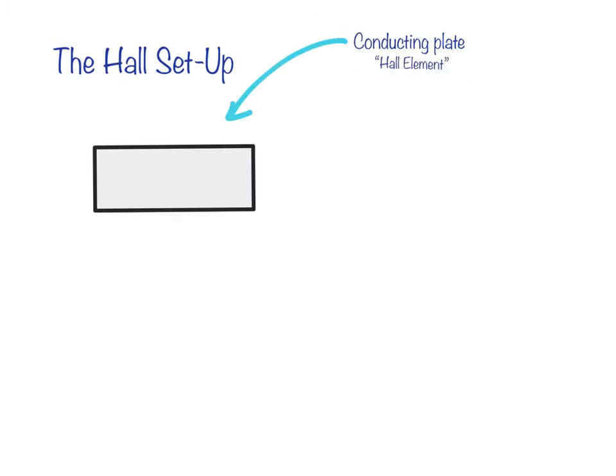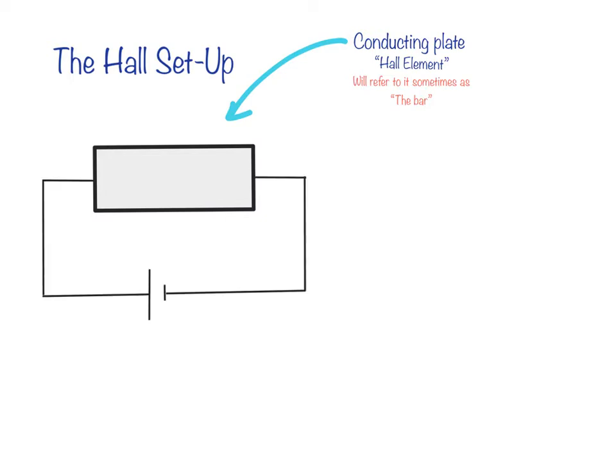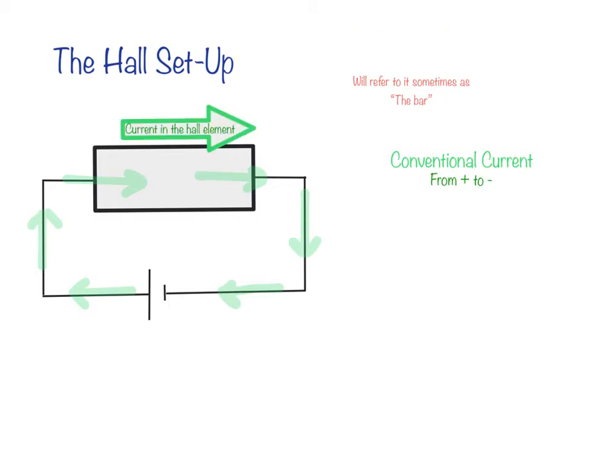So we've seen the effects of a magnetic field on free moving charges and currents, and now we're going to see that the magnetic field also affects charges that are moving in a conductor. So the Hall effect is basically where we take a metal plate, sometimes called the Hall element, and we attach a potential difference across these ends of the plate. Doing this will yield a current running through. Now we have to keep track of thinking of this as conventional current, and that's the way I'm going to talk about it first. In terms of conventional current, we would have the current flow from left to right in the bar as I have it drawn over here.